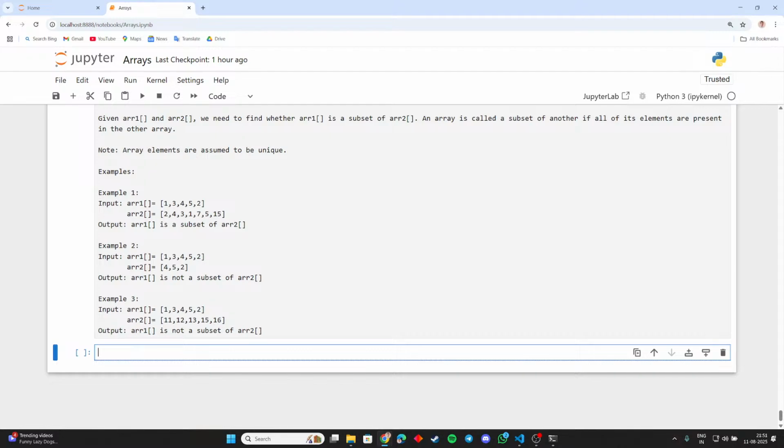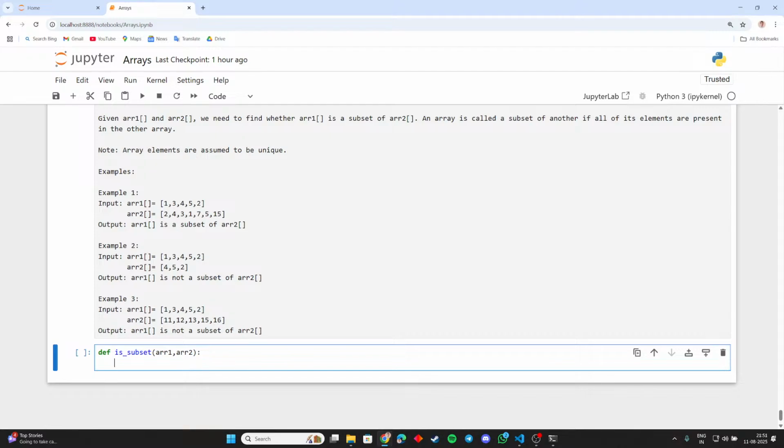Okay, we are going to use a simple def is subset method. ARR1, comma ARR2. Set underscore ARR2 is equal to set ARR2.